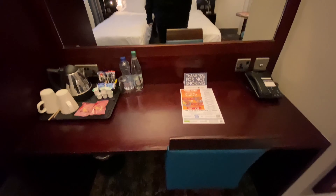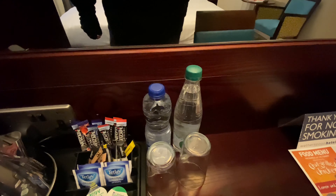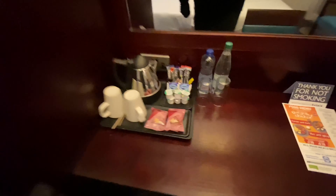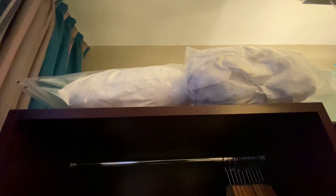Over here we've got a big flat screen Samsung TV and a desk area, another mirror so you can use it as a dressing table, telephone to reception which is just down the corridor, a chair, a bin beneath, and then you've got tea and coffee making facilities which comes with a couple of nice free biscuits and a complimentary bottle of still water and a complimentary bottle of sparkling water. Very good, we like. Down here is my luggage, so apologies for that. There are some coat hangers up there — about 10 coat hangers — an ironing board, iron, towels, and a couple of spare pillows up there should you need them.